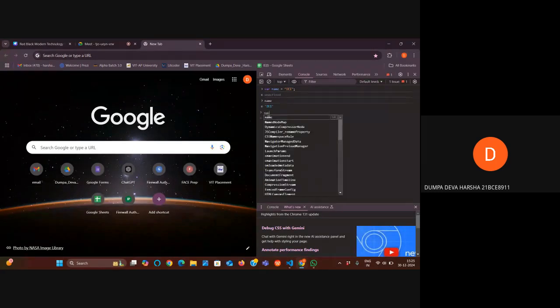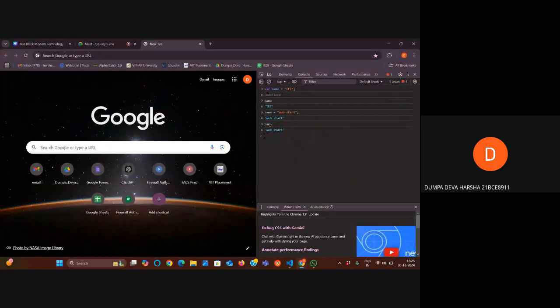Now I will change the value of name to web start. Okay, fine. So now name is changed to web start. Similarly, when I take a declaration with let, for example, let studentName, let's take it as Deepak.